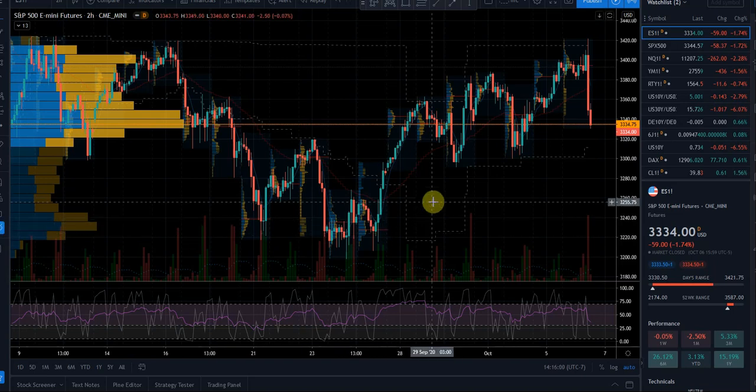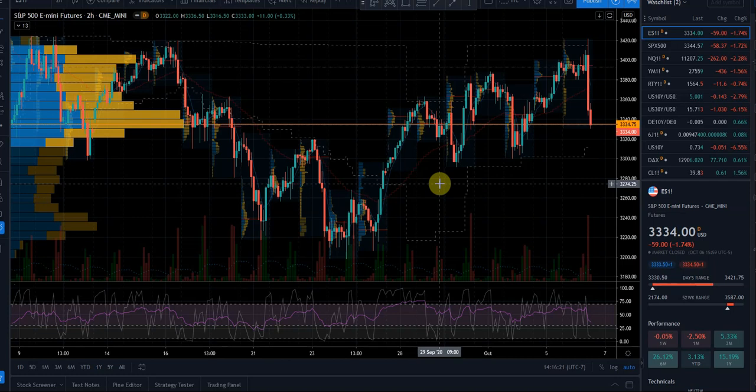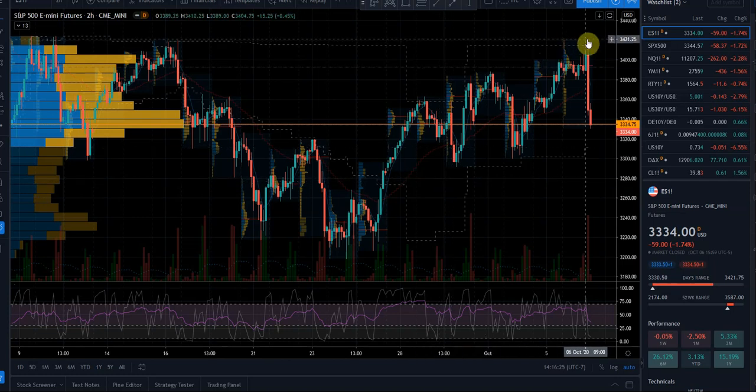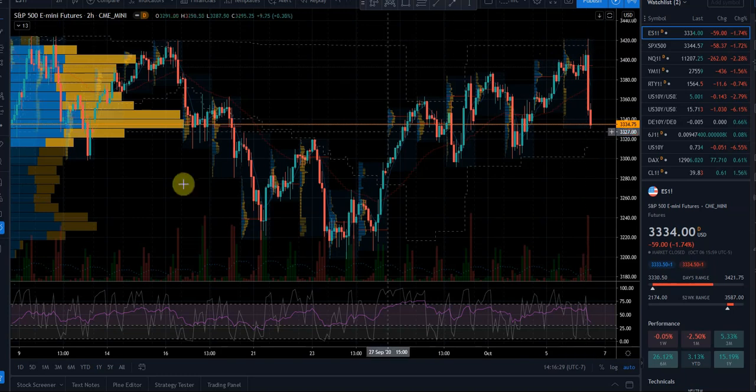Because it's a competition, believe it or not. When you buy shares or when you buy a stock, when you make a bet, somebody's making the exact opposite bet. That's why you can make your bet. So when you buy shares, you think you're a genius and they're an idiot, and vice versa. So I give myself an edge by knowing what not to do where. For example, I knew that this was not a place to start longs. So did you if you saw my chart this morning, and I'll show you.